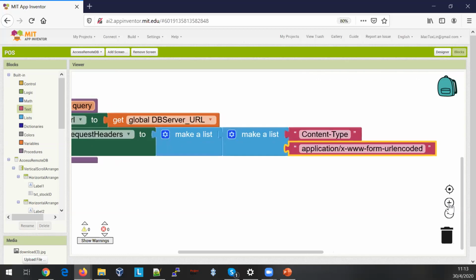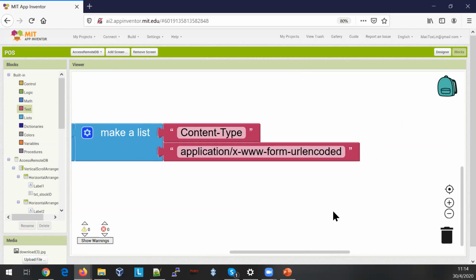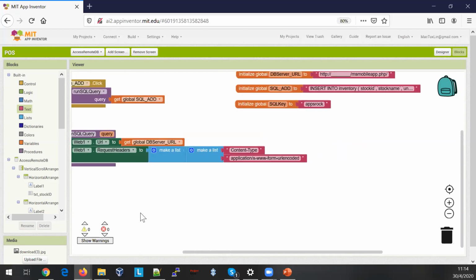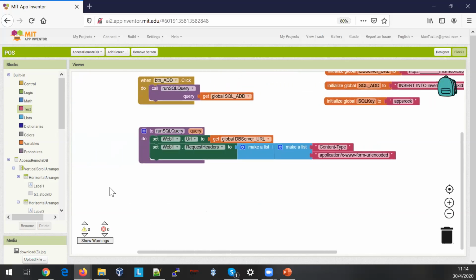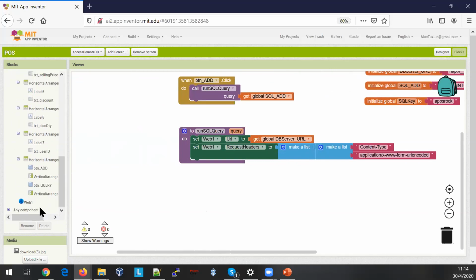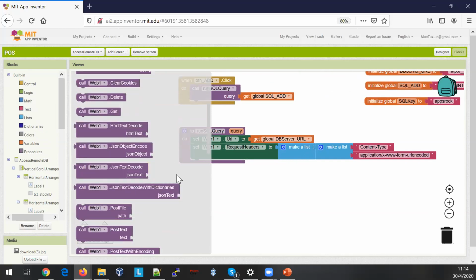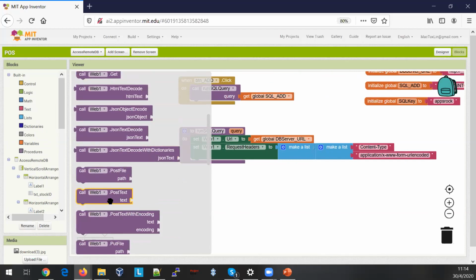Can you all see this? Okay. So once you have this, you need to do the post. Again, go down to your web one and select this post text.